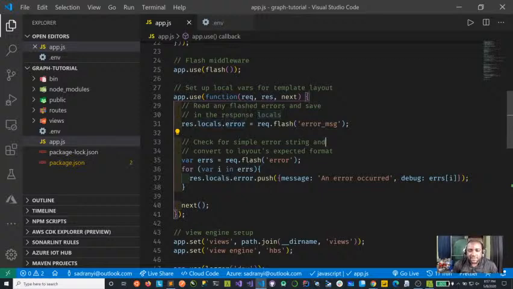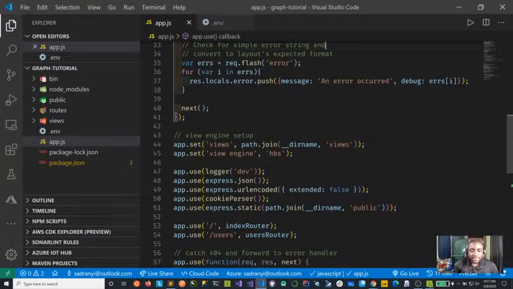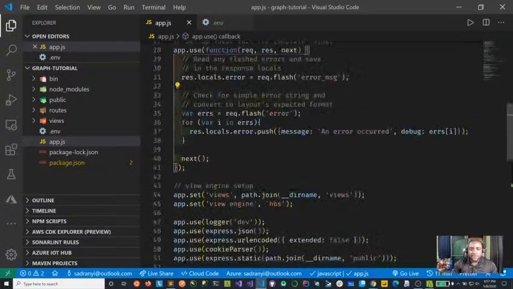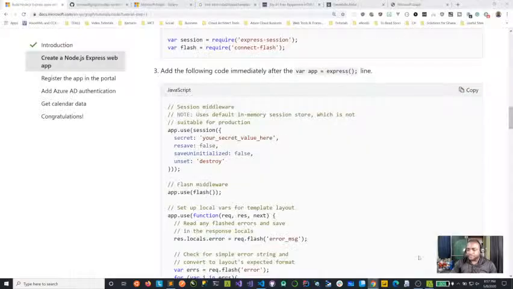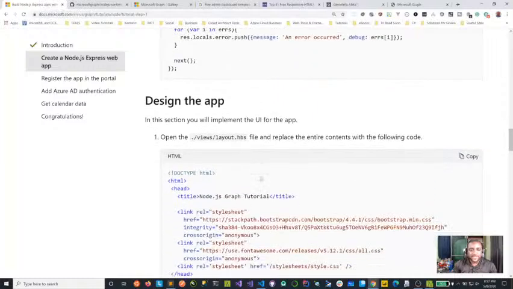And then you can see our errors is request.flash, flash.errors. We are checking if there are any. For all the errors we have, we're pushing them into our errors, and then we can move on to the next cycle. And then here we've already seen this. So this is the only change we added to our code. All right. I hope that's clear enough. Nothing crazy.